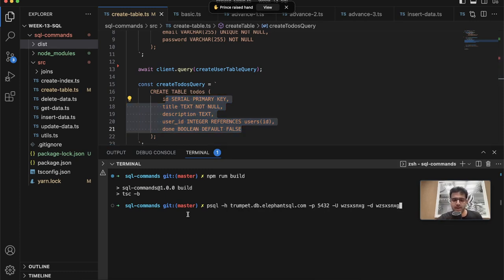Don't worry if you're not yet able to use PSQL locally. It's fine as long as you're able to run node dist/this file. It should work. If this is giving you an issue, make sure dist is actually created. If dist isn't created, please run npm run build first. If npm run build isn't working, make sure you're in the right folder, all the standard things. Make sure you have done npm install, basic things, hopefully.